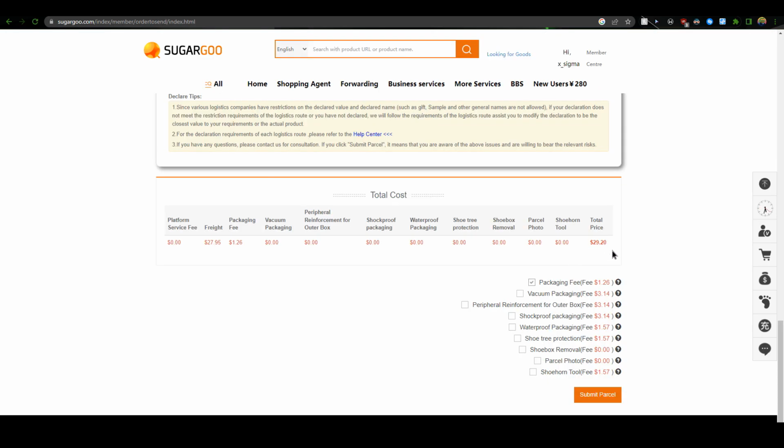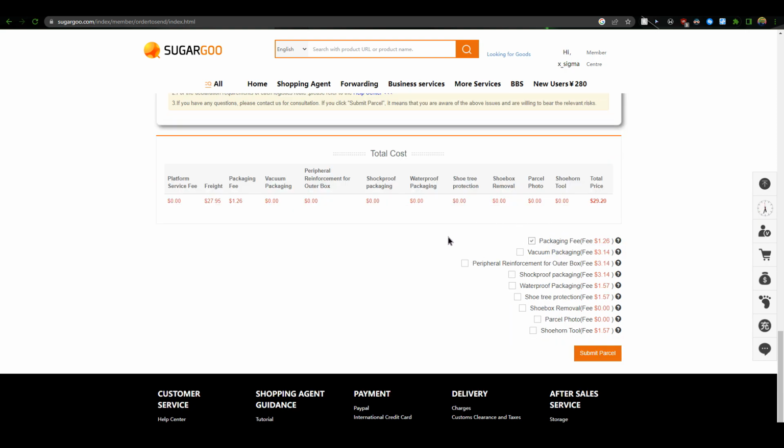Now, right here it says almost $30 just for a little keychain. You have to keep in mind that I'm using EMS and they count per 100 or per 500 grams. So whether you have 1 or 499 grams, they still count around the same until you go over that 500 gram limit. Then they add another $30 or $25 or however much their rate is.